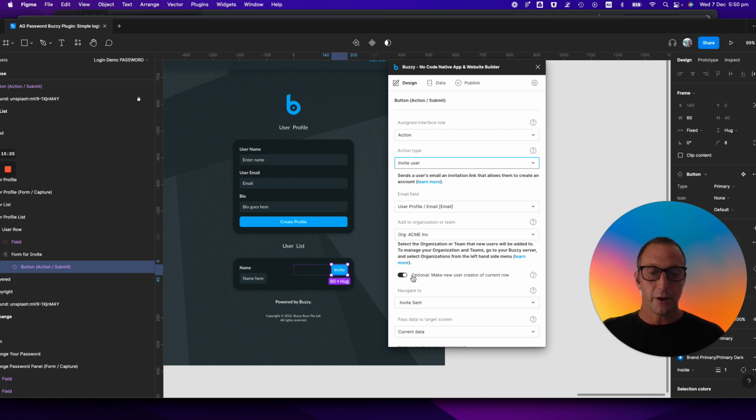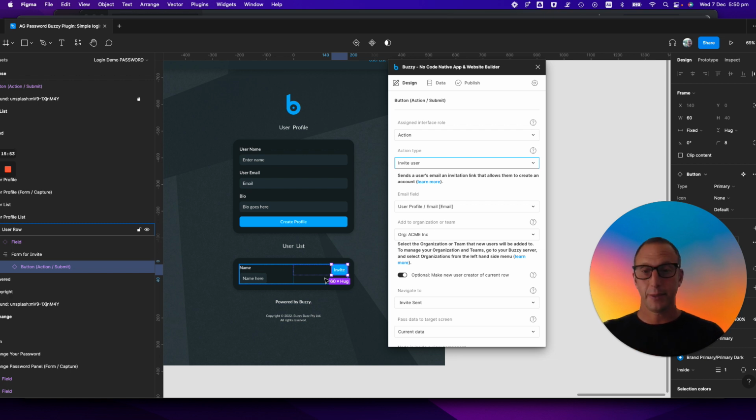So if you do this, it will do a number of things. It will, one, invite the user for the email address and set them up as a user in the system. It will also add them to the team. That's the second thing. And the third thing it will do is that record that you use to invite them, it will make that person, that new user, the creator of that row.